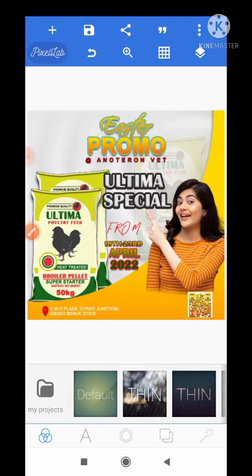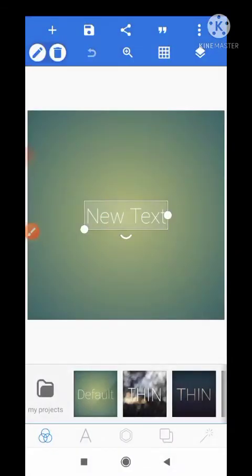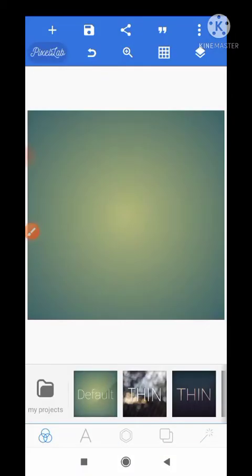Now the first thing you want to do is to create your design canvas. To create our design canvas, we are going to create a default page by clicking on the default icon here. So we'll click on it and we'll click OK. The next thing we want to do is to delete the text on our canvas, so we'll head on to the delete icon and delete the text layer because we don't need it for now.